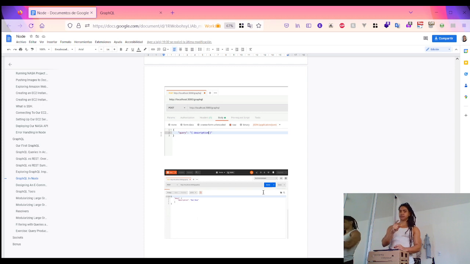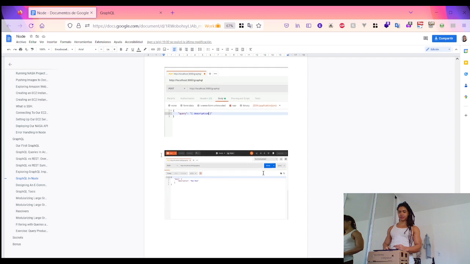However, this is one of the trade-offs or disadvantages: since this is not a RESTful architecture, to query data you make an HTTP POST request.